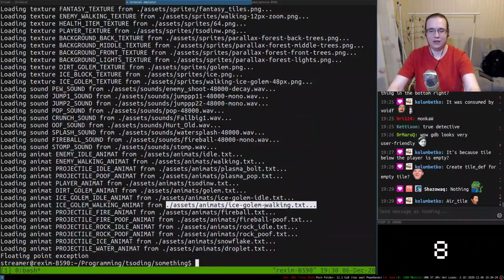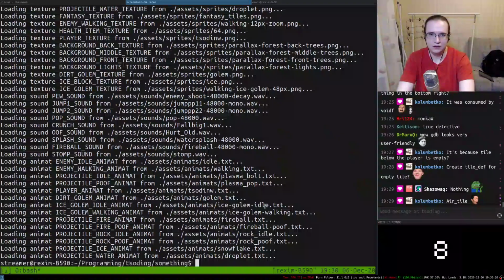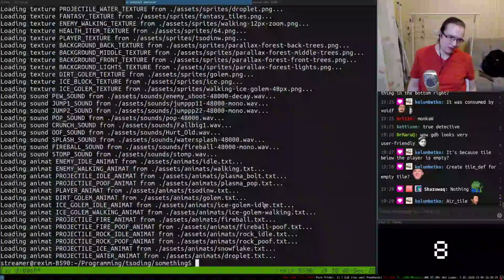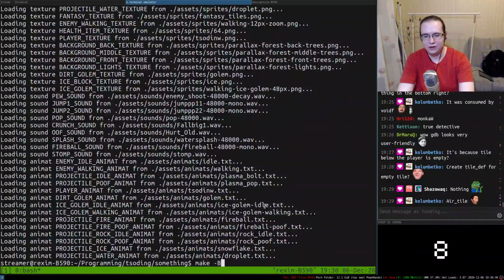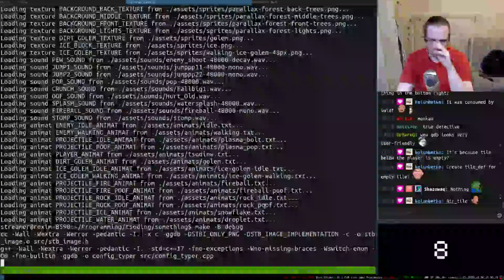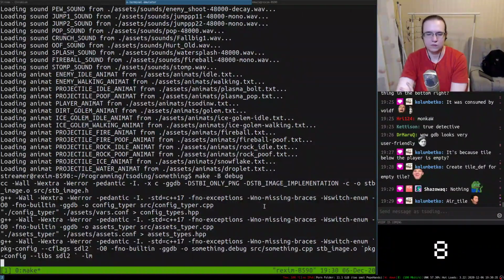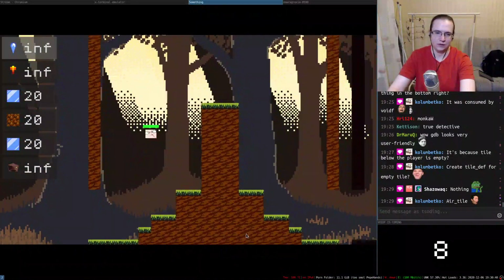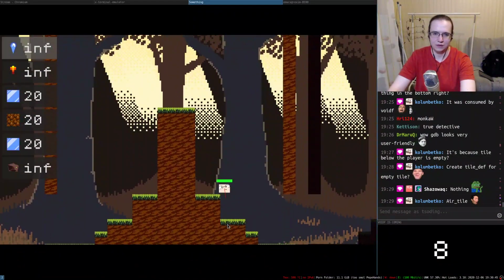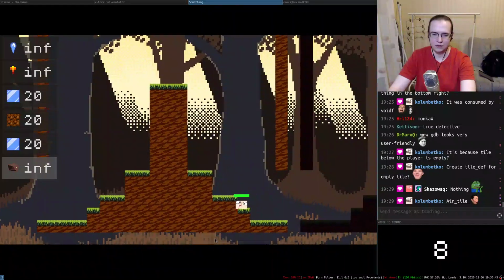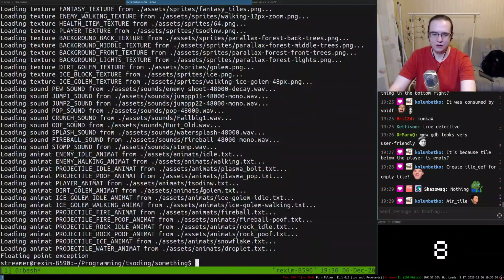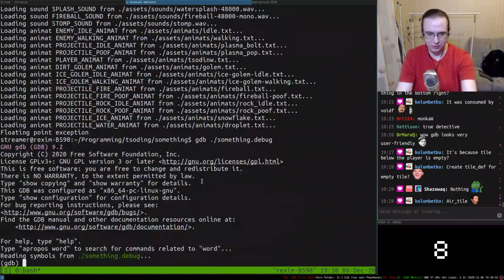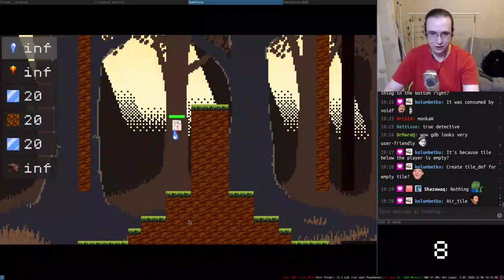No, it didn't help whatsoever. Did I even rebuild anything? Okay, so yeah. Make minus b debug. It's kind of strange, like it should not happen anymore. Seriously. But it does happen. It still happens. But what's funny is that, yeah, there we go, it still happens, but maybe it happens in a different place now. That could be a thing as well. So let's just play around and see if it happens in the same place.